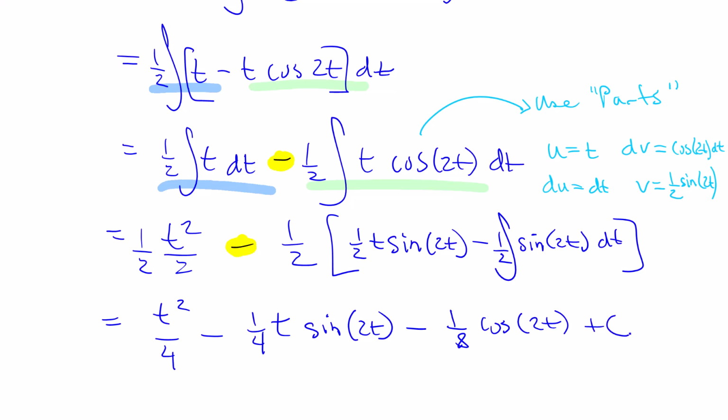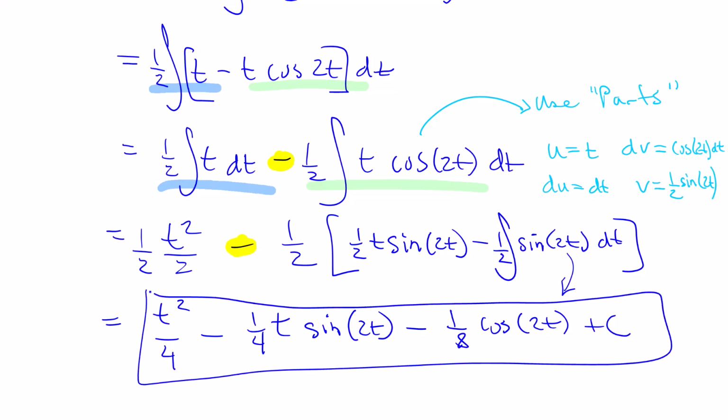All right, so check the details on this. The antiderivative of sine of 2t is what's showing up here. You can work slowly through that as you need to and review what that is. Of course, the antiderivative of sine would be negative cosine. So check your signs on all these terms to make sure it's matching. I believe this is what it should end up being.